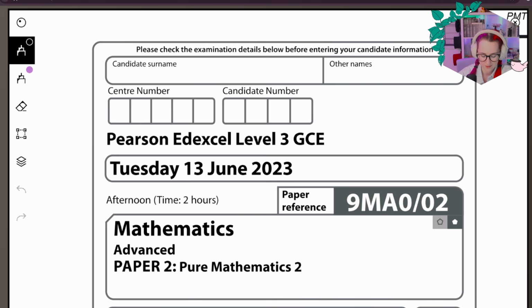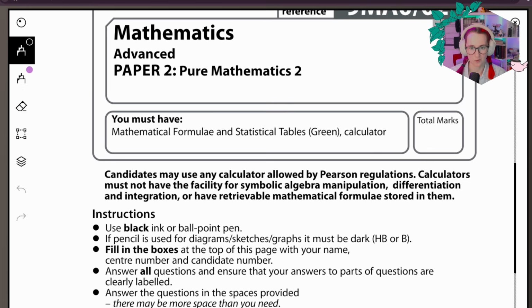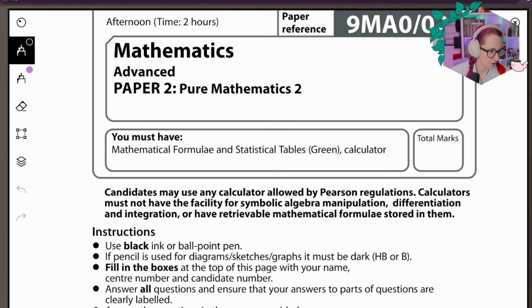So this should be, in theory, in the wheelhouse without too much stress or prep. We'll see whether or not I eat my words. So this would take 2 hours. I've got a feeling we're not going to get through everything, even though it will take us 2 hours. Okay, we've got the formula book. We've got mark scheme if we need it.